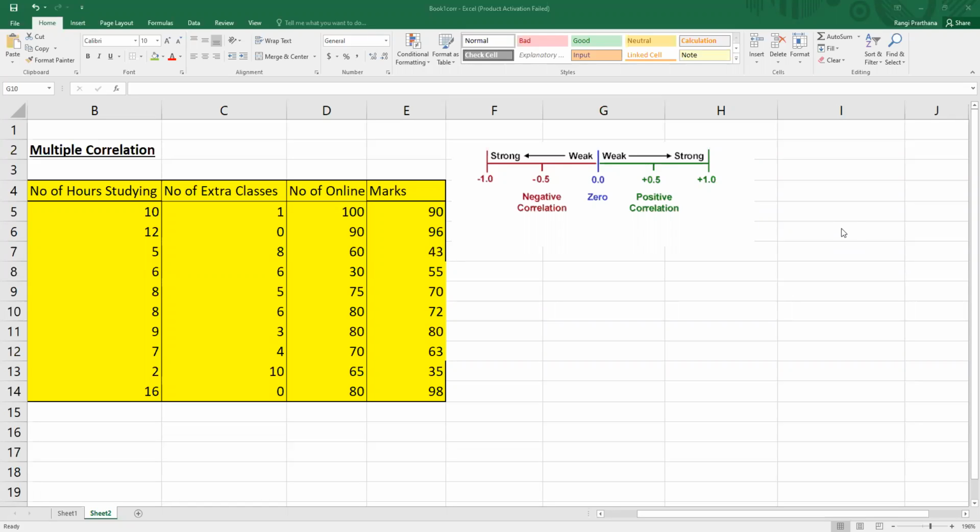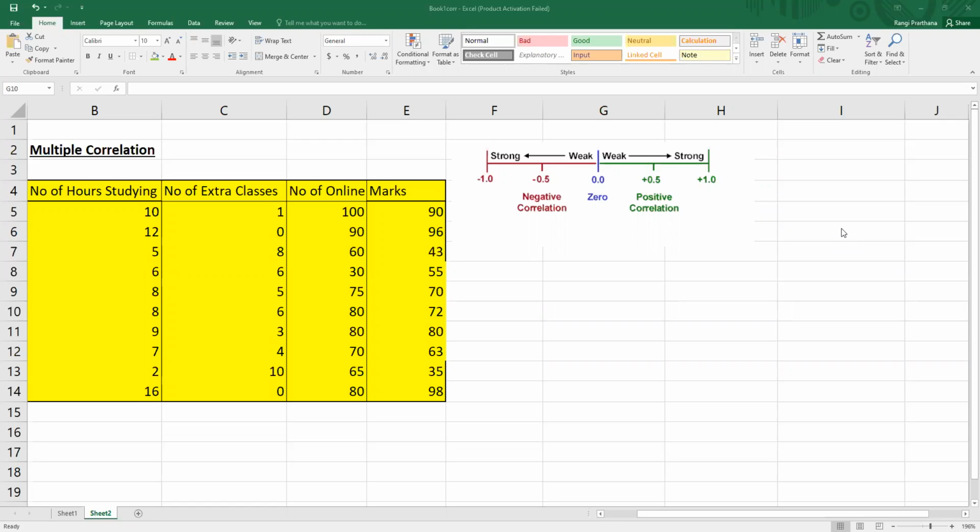In multiple correlation, we are going to learn about the relationship between several variables. Here, I have taken the example of the number of hours studied by a student, the number of extra classes that the student participates in, the online sessions, and the relationship with the marks that the student gets for the final exam.